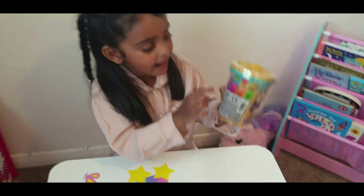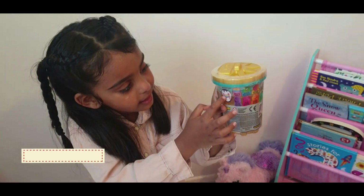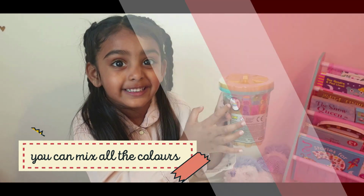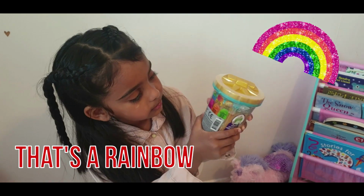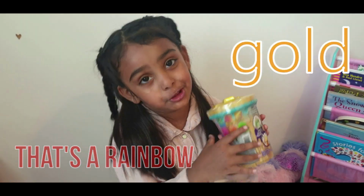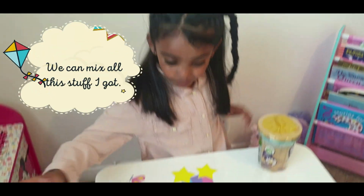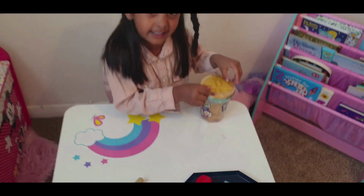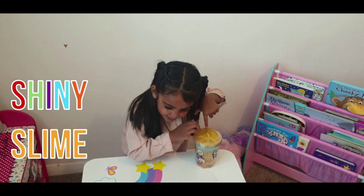Wow, look at that back, guys. Look at that. You can mix all the colours. That's a rainbow. But this is gold. We can mix all this stuff I got into this golden shiny slime.